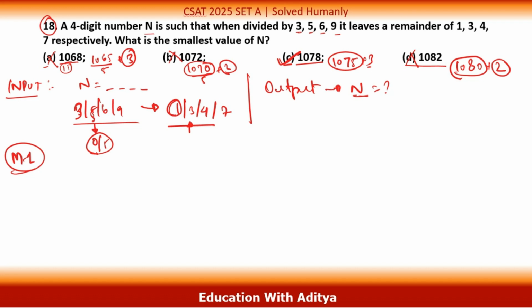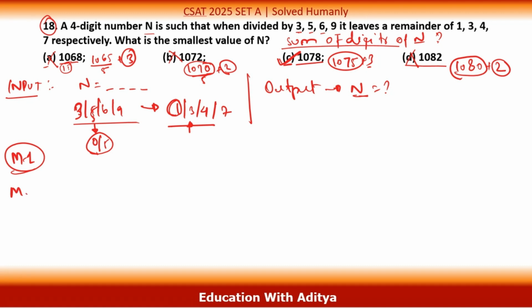But let's assume there are more answers in the exam for this, or the question is framed like that: what would be the sum of digits of n? Let's assume that instead of asking for the number n, the examiner asks for the sum of digits of n. In that case, we have to solve for n. We have to find n. So let's assume next year the question comes, everything is the same, but it is asking the sum of digits of n. Then how will we solve it?